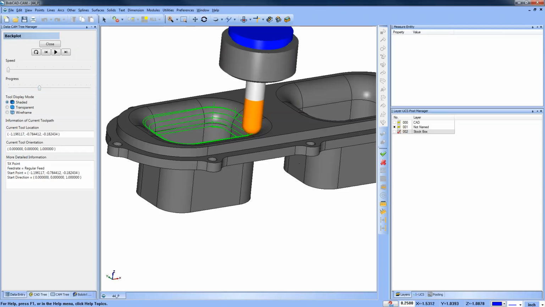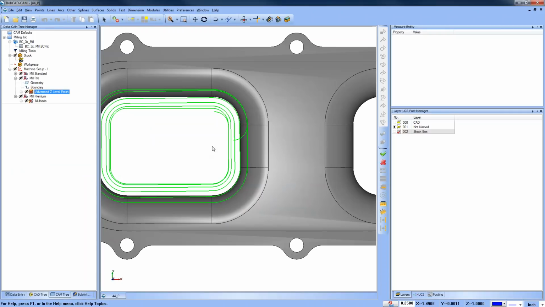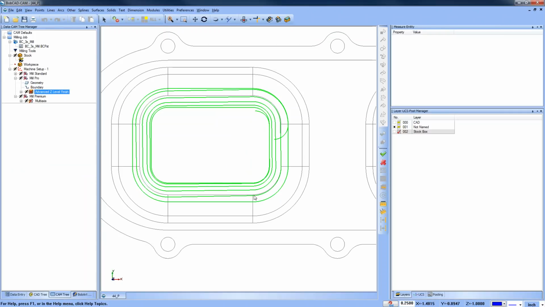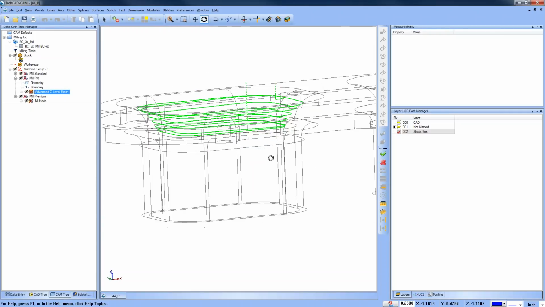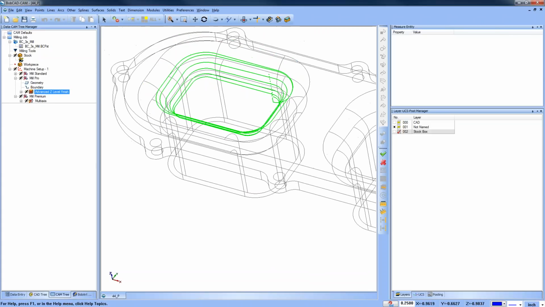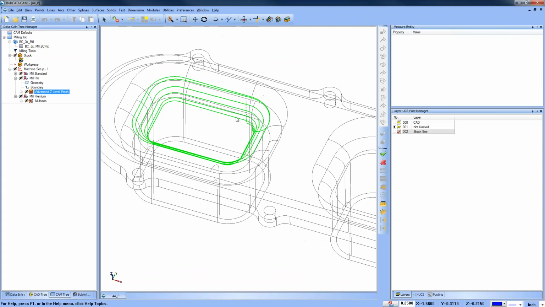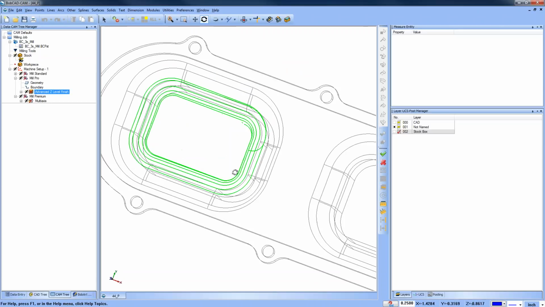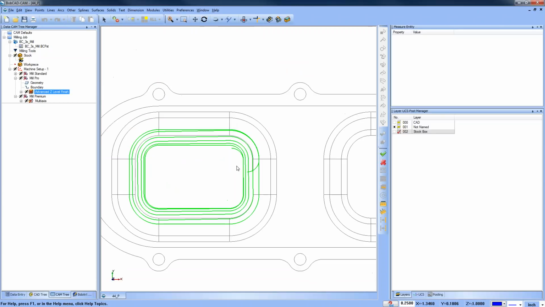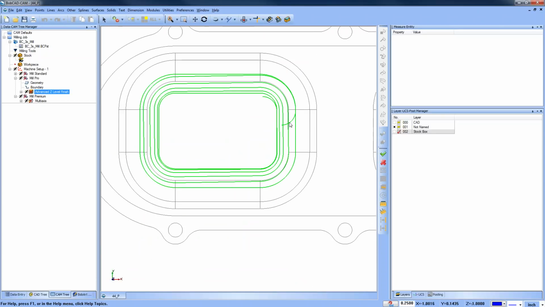If we look at this toolpath from a front view, maybe if we hide our model here or make it transparent, you can see there are no link moves. Let me go to just the top view here. You can see there are no link moves. It leads in and it's going to work its way all the way around, but there are no link moves. So using the Advanced Z-level Finish, you do have the option to use a spiral routine, and that is one of the advantages of it.